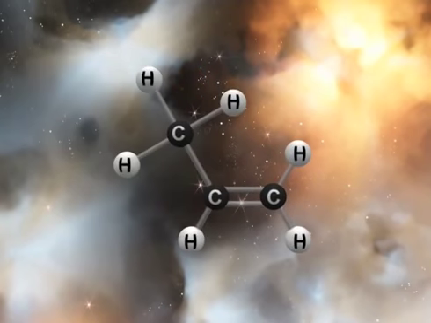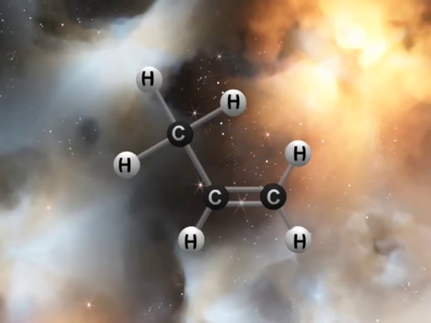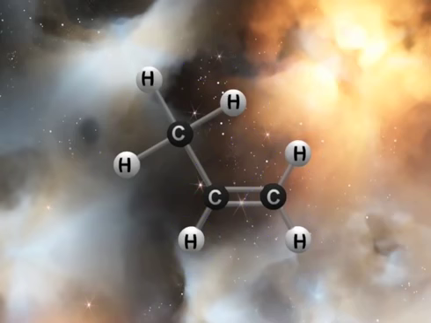A simple carbon compound that utilizes both sp3 and sp2 carbons is propylene. From the two-dimensional Lewis diagram, we see that by counting groups, we can deduce the hybridization for each carbon atom. 4 groups employ the sp3 hybridized building block, and 3 groups employ the sp2 hybridized building block.